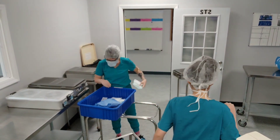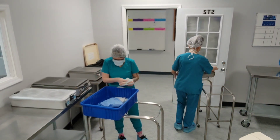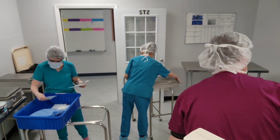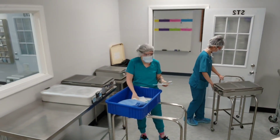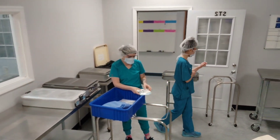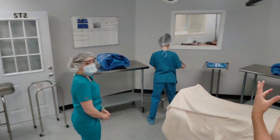All right, we've got an exploratory lab coming in. We have to get this kit set up as soon as we can and get ready for a count. We've got Taylor and Sarah setting this up. We're going to be scrubbing, doing our initial scrub. Make sure we figure out what we need open and start communicating. Whoever's going to start setting this table up, we need to get that open. What's the first thing we need to do? What's the first thing we need to open?